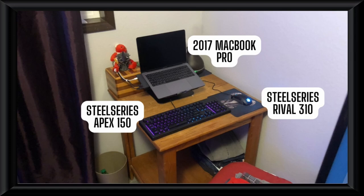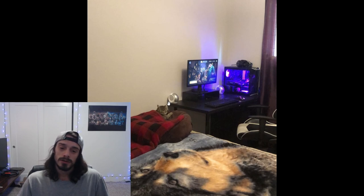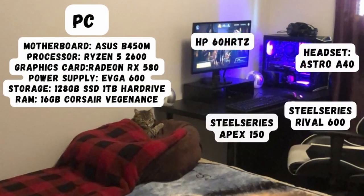All right, so in my first setup, we were just using a MacBook Pro with a SteelSeries Apex 150 for the keyboard and a SteelSeries Rival 310 for the mouse. A few months down the road, it was finally time to build a PC, which you can see here we did. And we were just running one simple monitor, but it looked pretty decent, it was pretty nice. Nothing special.